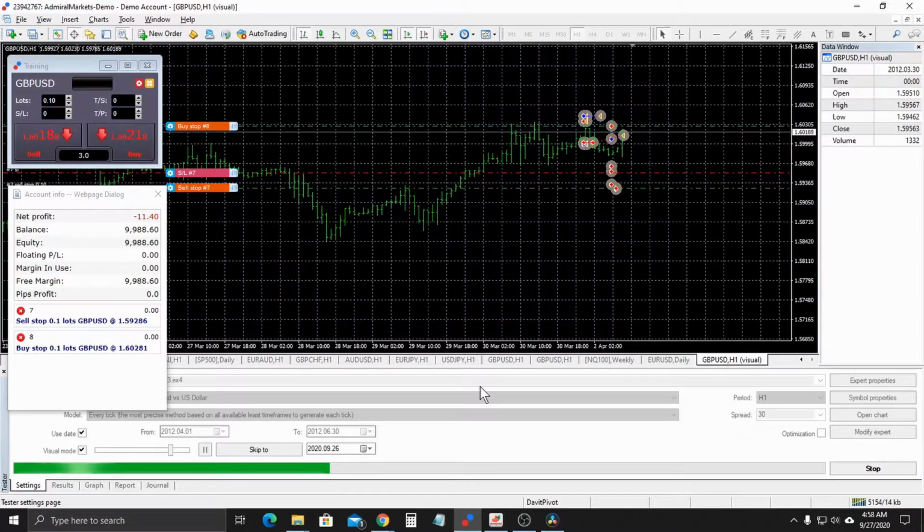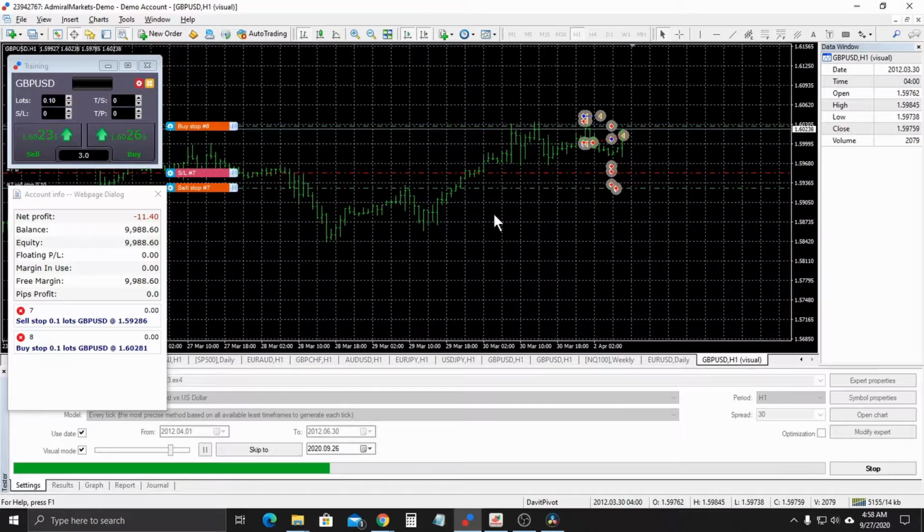I forgot something. Oh yes, before we move on, it also talked about using the control button to basically give a stop loss for all orders. I almost forgot about that.